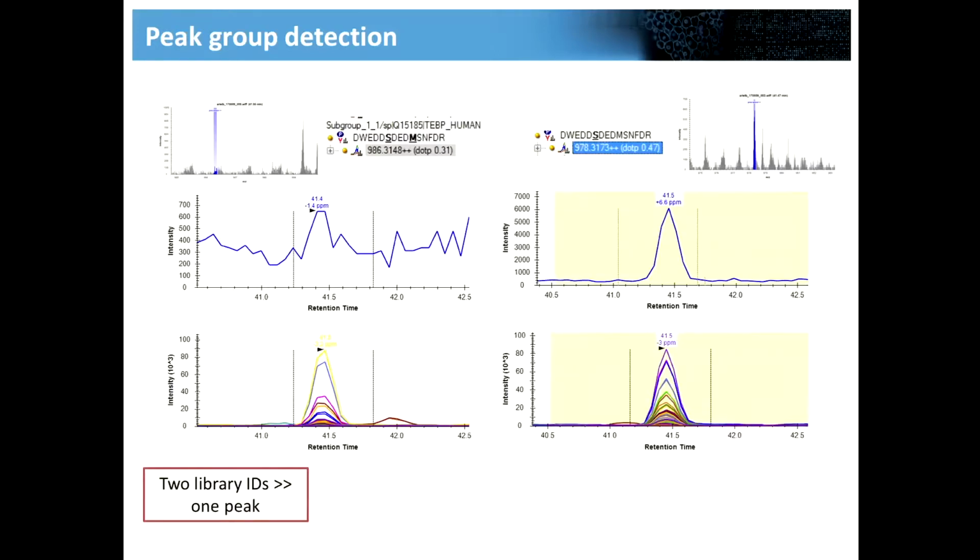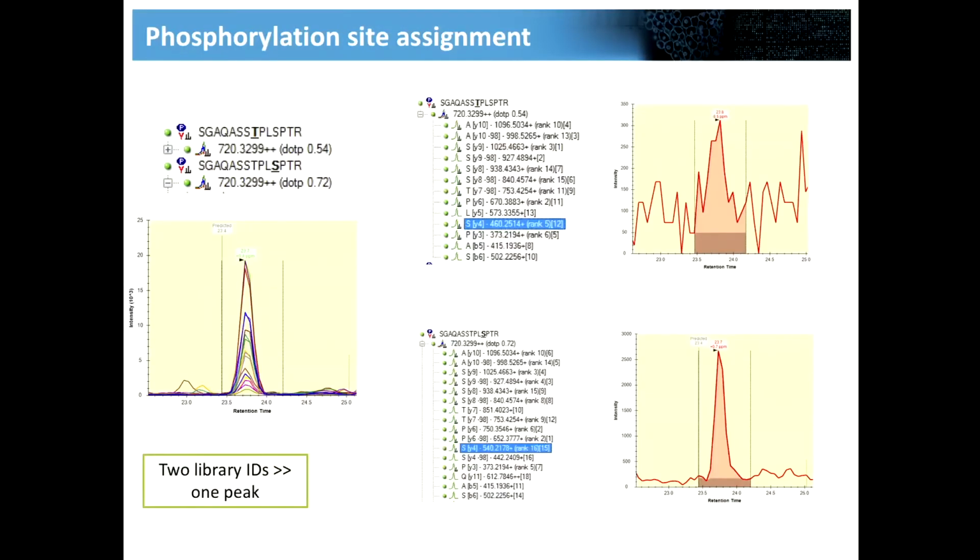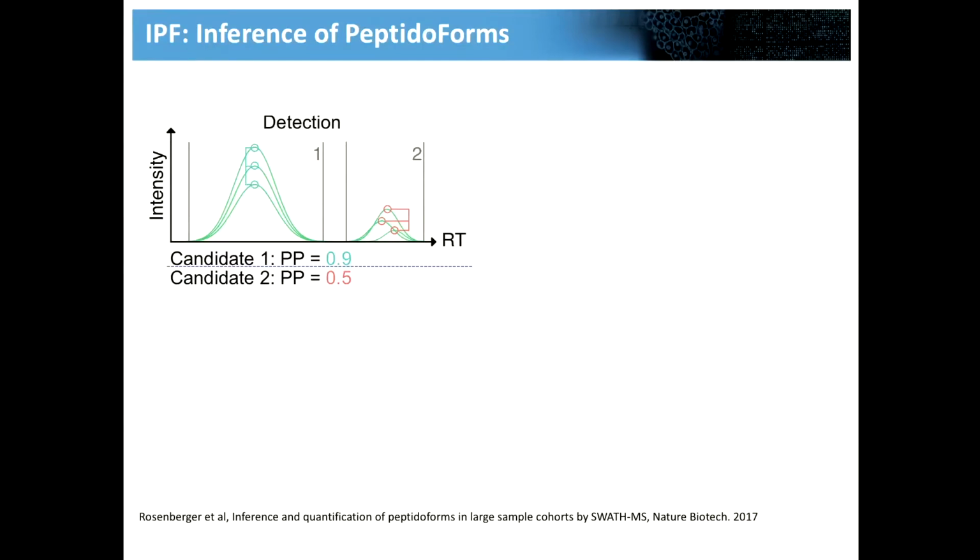using some common transitions as a starting point, and then trying to refine based on these common transitions and trying to resolve retention time information, which is the correct peptidoform in terms of site, in terms of mass. So this is not just a problem, but also an opportunity for you. But in order to speed things up and make it a bit more feasible, George Rosenberger, also a graduated PhD student in our lab, wrote a tool, an algorithm called Inference of PeptidoForms, that automatically does the steps that I've just described to you now.